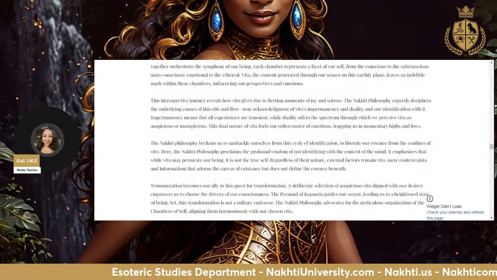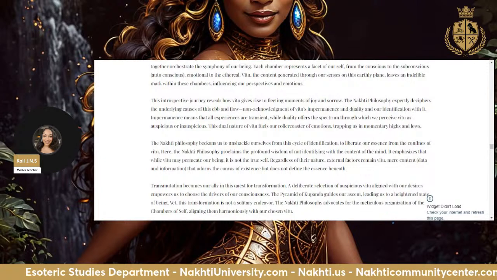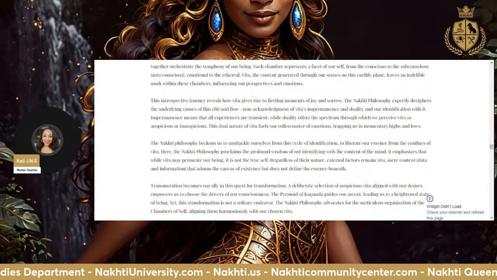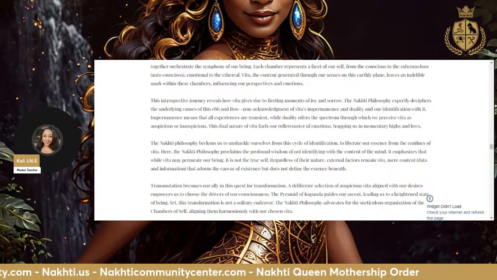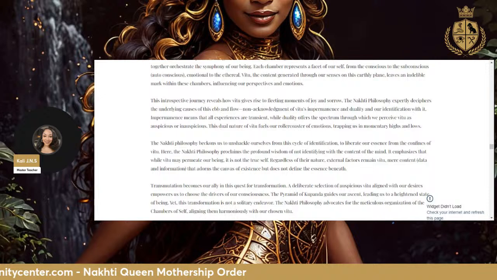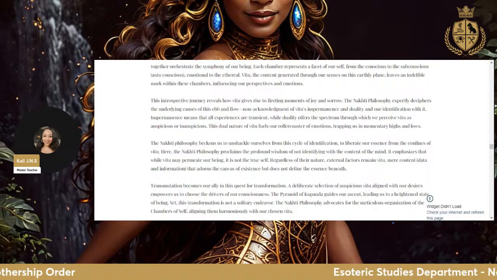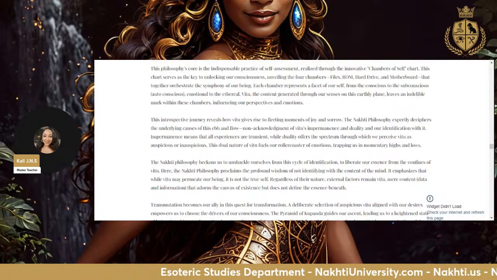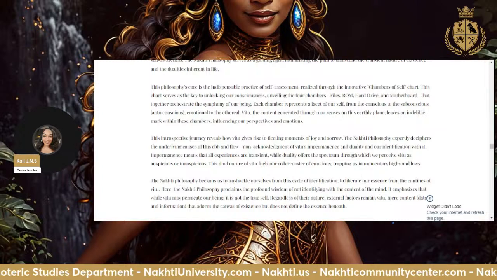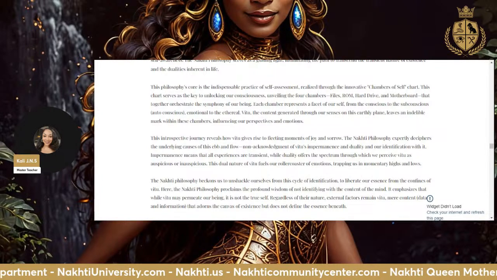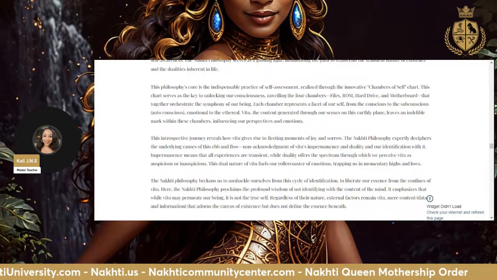you unshackle yourself from the cycle of identification with the content that's outside of yourself. All content, while you're in this physical body, everything that's outside of you, of your physical senses, is considered content. It's considered information, data. We call that V2. It enters the chambers of the self, but it is not the self. It enters the chambers of the mind, but it is not the mind.